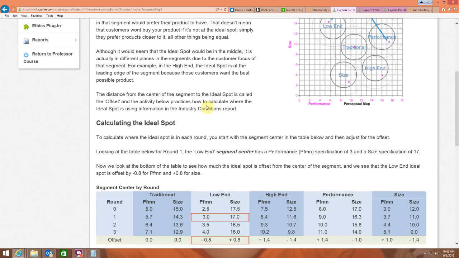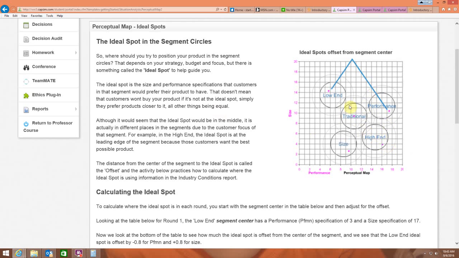And let me add to that too, and I don't think it explains it in here, but the ideal spot's not even actually the ideal spot, because we're looking at this right now in a static state, but these are constantly moving. We don't necessarily see them constantly moving, but during a round it's constantly moving. And so if we wanted our product to be nearest the ideal spot for most of a year or a round, we'd actually need to start it out here ahead of that spot, because the customer demand is going to drift through, right? Drift is a word we'll use often.